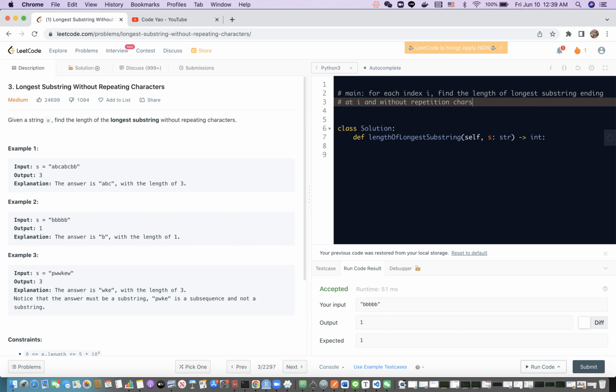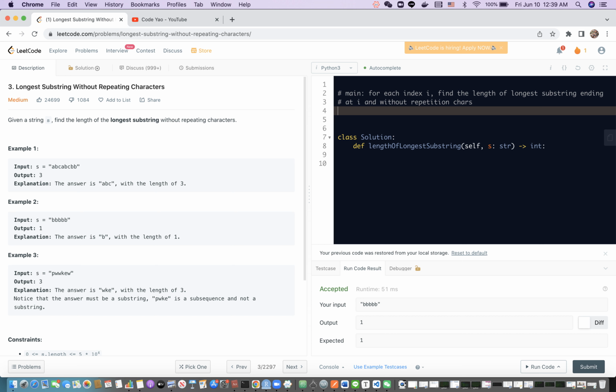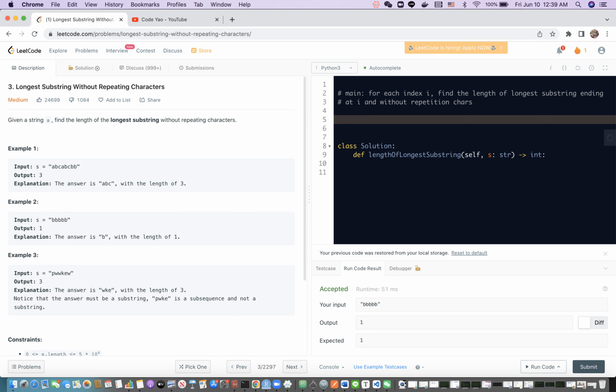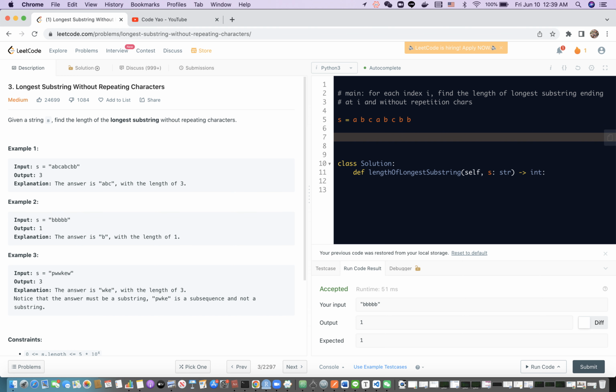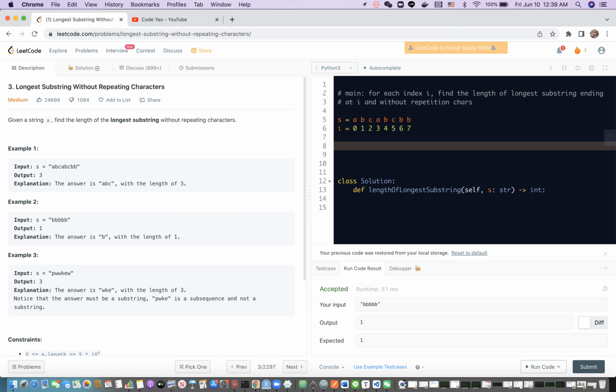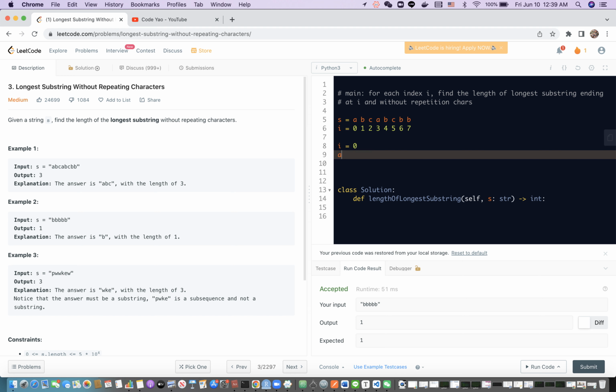Let's look at one example. Example 1: s equals a, b, c, a, b, c, b, b. The corresponding indices are i equals 0, 1, 2, 3, 4, 5, 6, 7. When index i equals 0, the string is a.